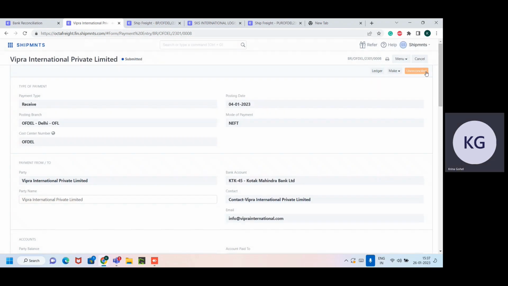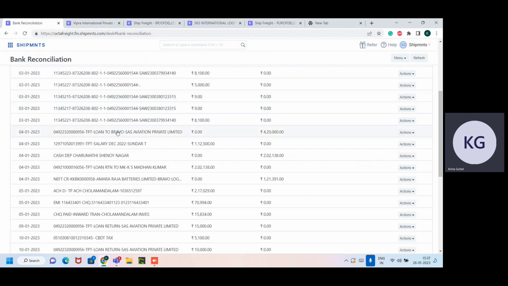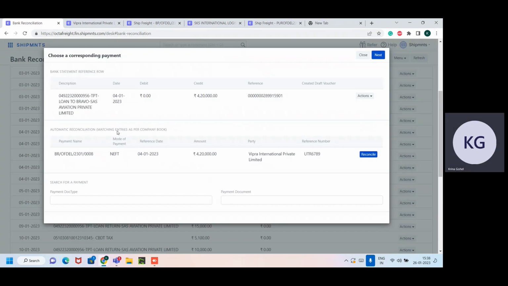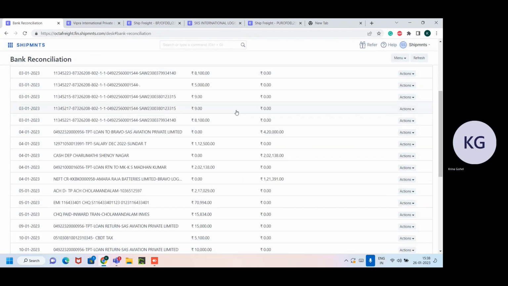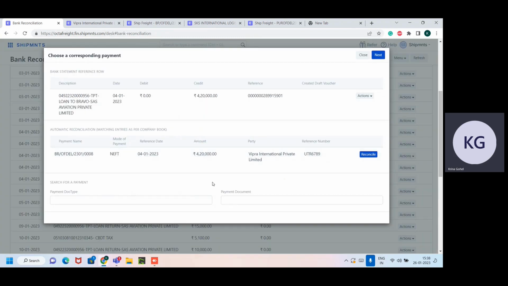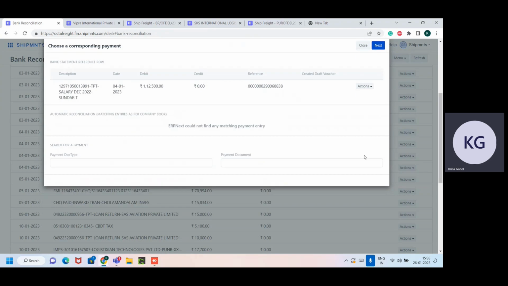So this entry is still in unreconciled form. Now, going back to the bank reconciliation form, you just need to click on this transaction and you will see that the receipt entries which we have booked in the system are appearing here. So this is the second way of reconciling the bank statement: first book the payment and receipt entries and then do the reconciliation. Clicking on that transaction, you will see that the receipt or payment which you have booked will appear against that transaction. So you just need to click on reconcile.